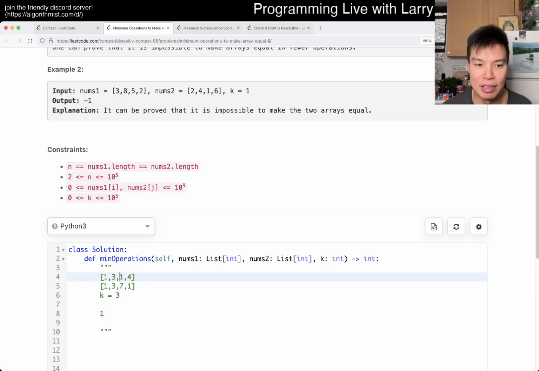Same thing here, right? 1 to 7, we have to add twice. So then you have to add 2 moves. There's no decision here. And then here you have to subtract 1 again. And then, that's it. There's no decision everywhere, right? You have to go in that same way.